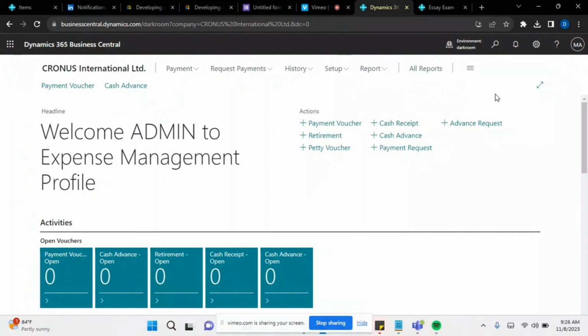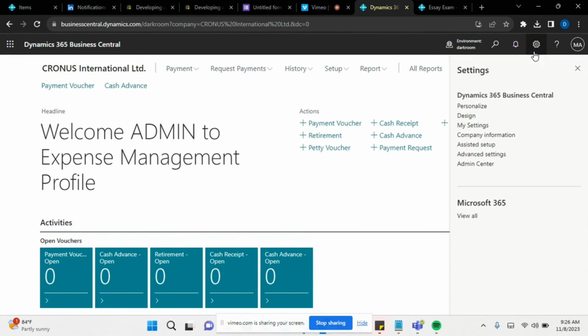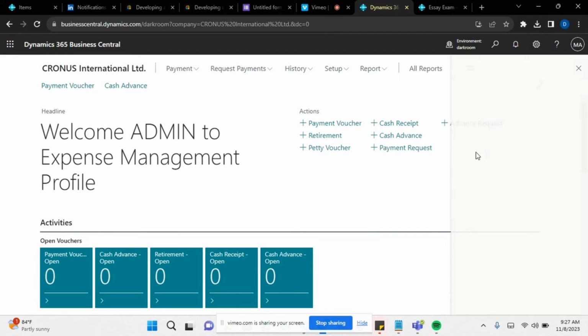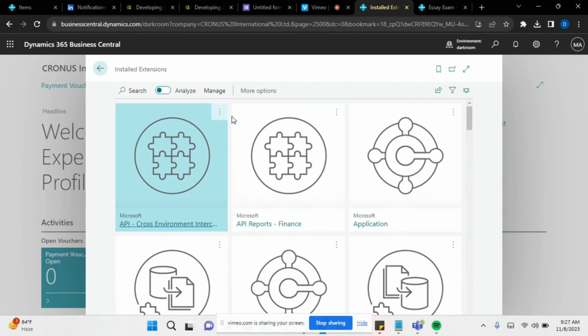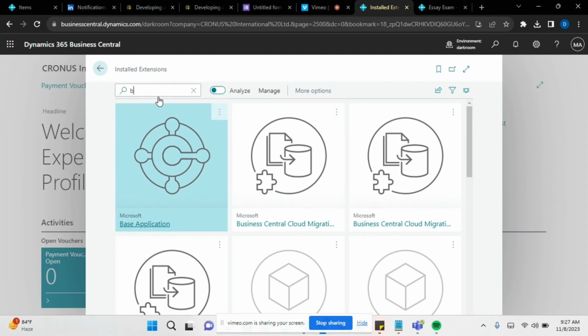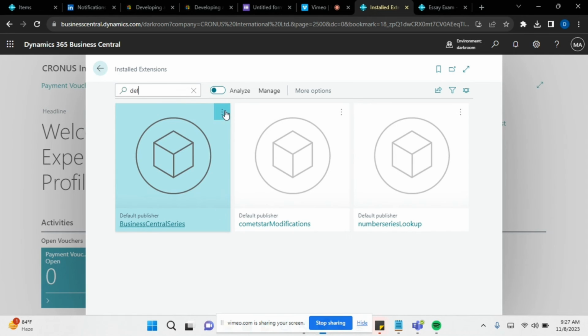Okay, so what we need to do is uninstall the extension. So I'm going to come to the advanced setting, extensions, and what's the name of the extension? I think it is, let's see. Okay, so this is the extension.